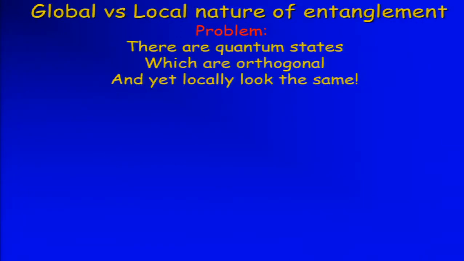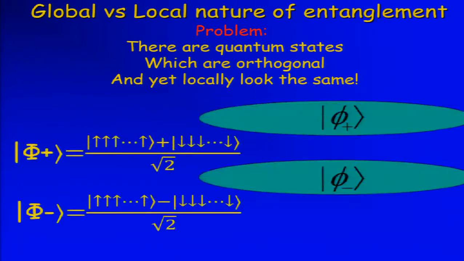So the real issue is the fact that multi-particle entanglement has a global versus local issue, meaning that states which are highly entangled could look locally the same, but globally could be completely different, because entanglement is something that is spread all over the place. And here's an example. Take the EPR pair that I've talked about before, slightly modified. Now instead of up, down, minus, down, up, it's up, up, minus, down, down. It has the same type of entanglement. And so this would be, say, the minus state. So up, up, up, up, up, minus, down, down, down.